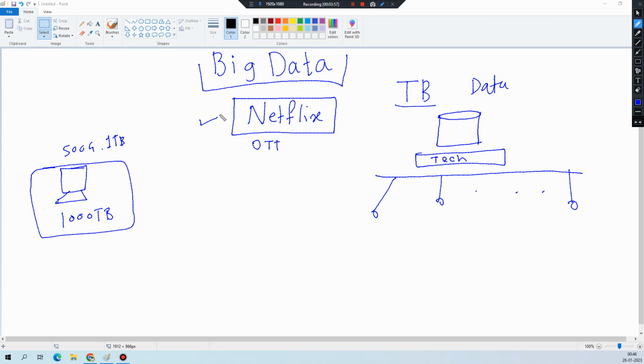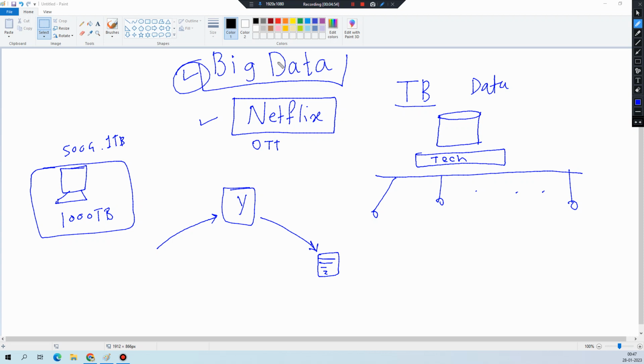Another example is YouTube. On the YouTube platform you can see that every minute thousands of videos get uploaded, and on the other side every second thousands, millions of devices are connected to the YouTube platform, and they are continuously watching videos. So how is YouTube able to manage such a huge volume of videos? When it comes to videos, definitely the data size will be very high, and it is complicated to maintain such huge data and make it available to the end user within a fraction of a second. So how is YouTube managing this? Because of big data technology.